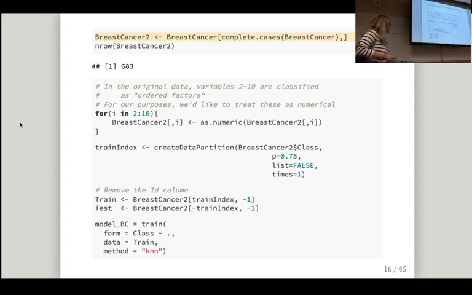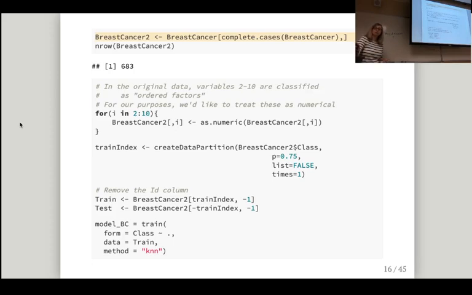Now that we've fixed up our data a little bit or cleaned it up, we'll recreate our training, our test data, exact same way as before. And then finally, we'll fit the model. I've went ahead and removed the ID column at this step by writing -1 in the column space in the brackets. That means remove the first column. So I no longer have to keep track of that ID column when I fit the model as well. So let's just see what we get when we try to predict class based on everything else.